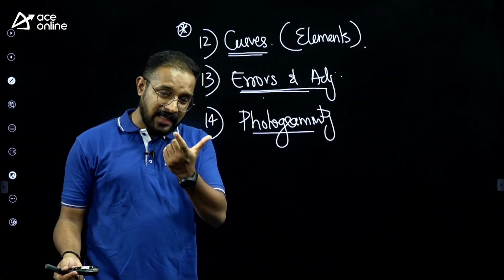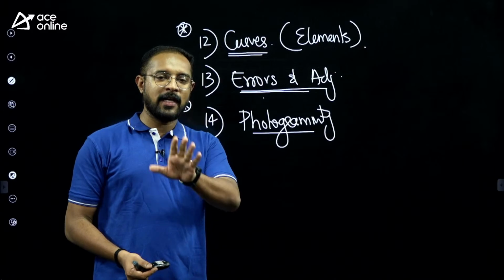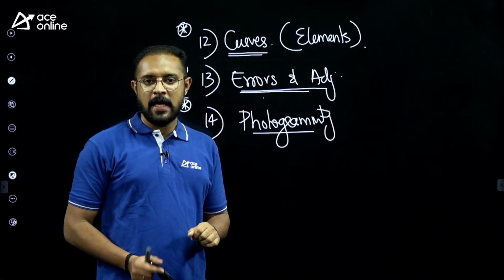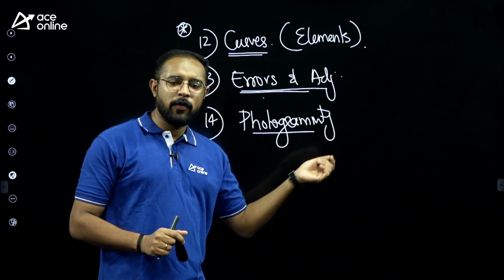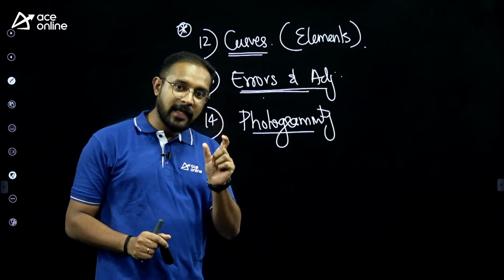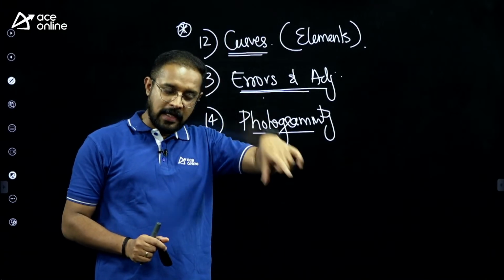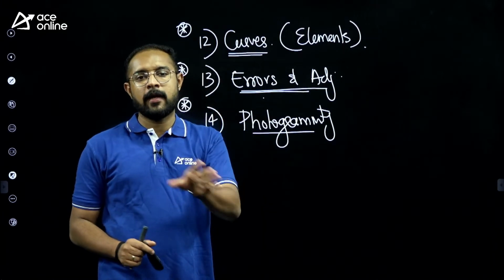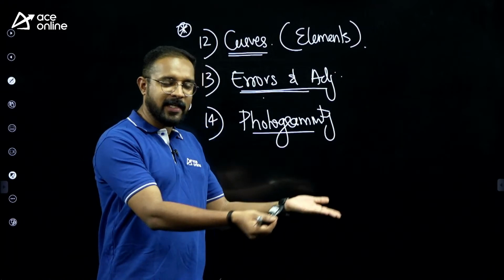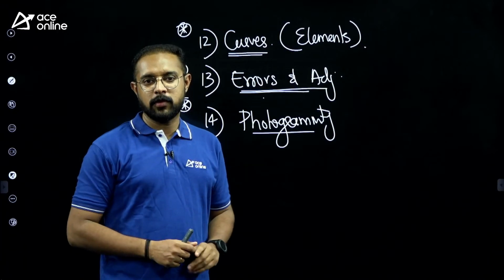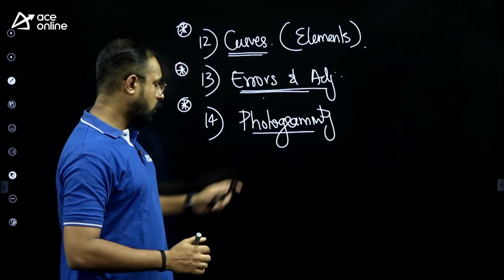But what these parameters mean in a photograph, that you should know. Unless that is understood, you will not be able to solve it. They gave you a small diagram representing an aerial photograph. They mentioned a few details in that. Unless you know what these parameters in a photograph mean, you cannot solve it. Equations are the same, but if you don't understand the physical meaning of the terms, you are unable to solve it. So that particular factor, GATE has investigated there. Very beautiful question, photogrammetry.